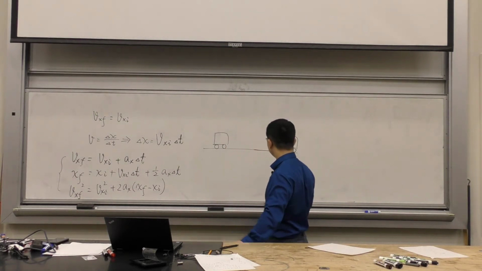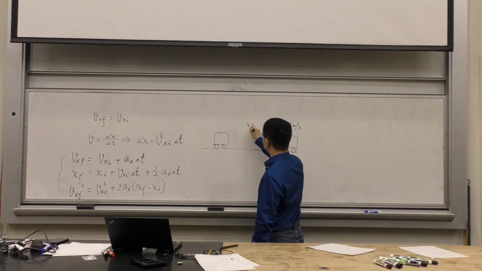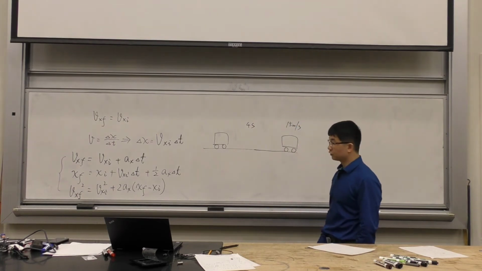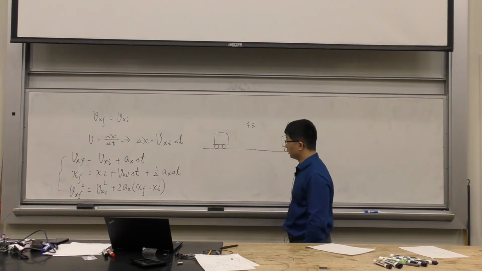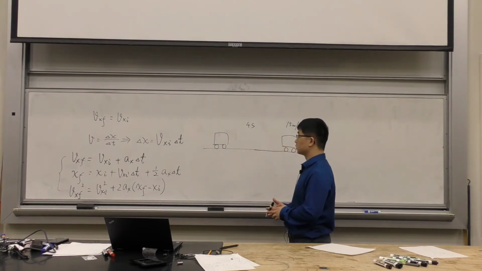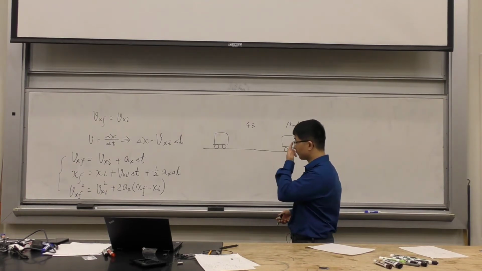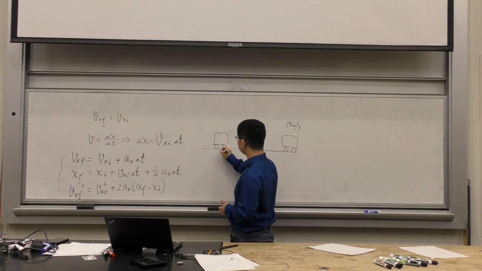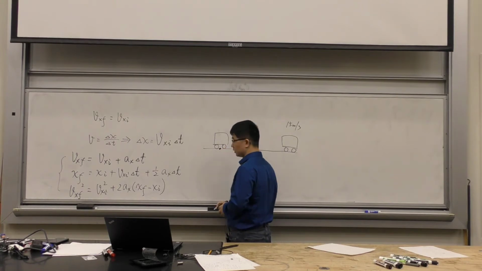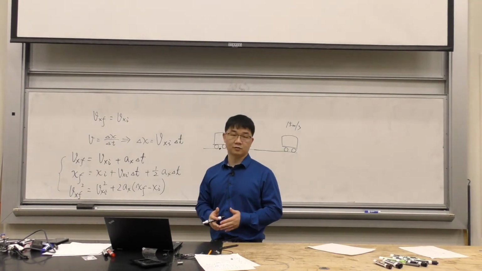Because you're starting this car. So after 4 seconds, it's going to reach 15 meters per second. So this is 4 seconds. After 4 seconds, we want to find the distance the car travels. So let's assume this is a constant acceleration motion, to simplify this question. Now, if I want to find the distance traveled, I can set up my origin here, right? I can say the very beginning of this motion is the origin.